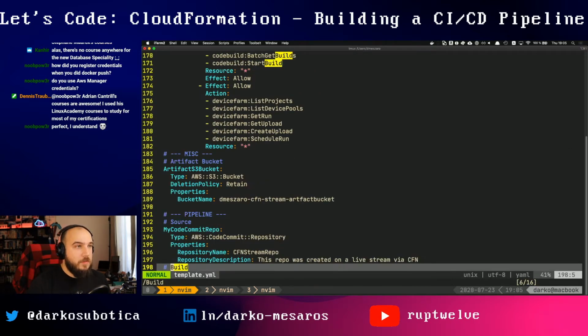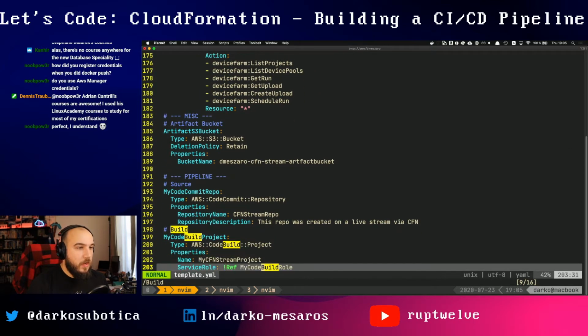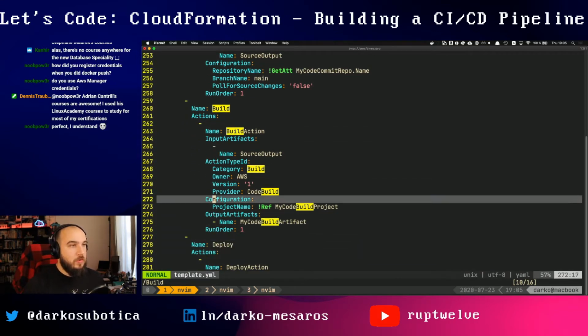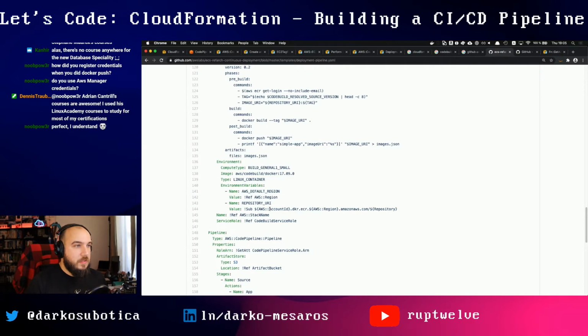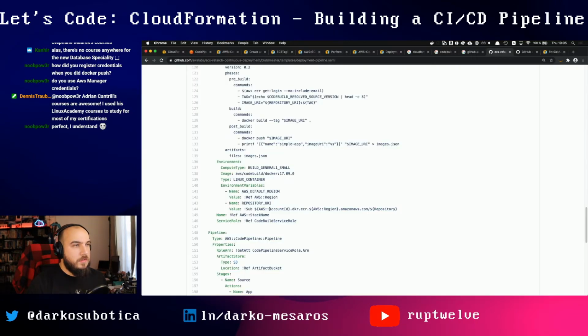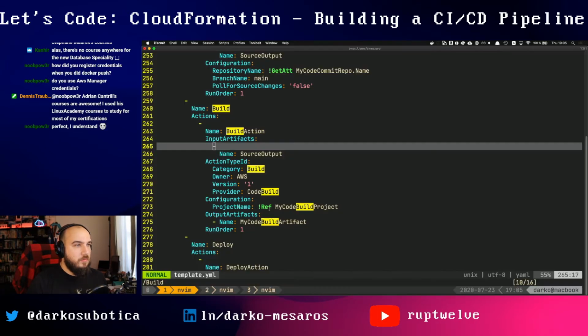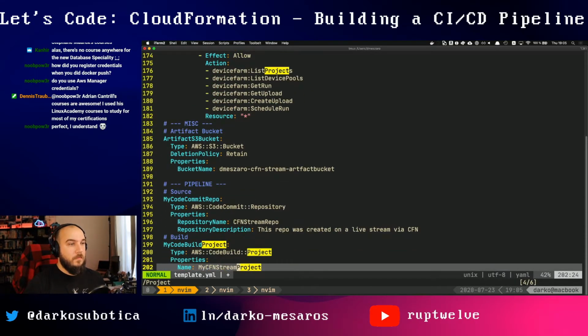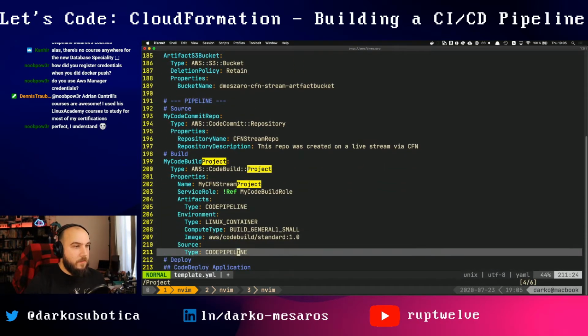Now one of the things I need to do is set some environment variables on my CodeBuild project. So this is actually done through the environment. Is it? Actually, the CodeBuild project, yes. So project. Okay, environment.